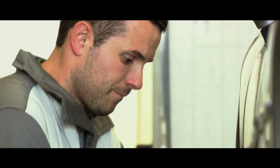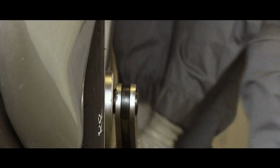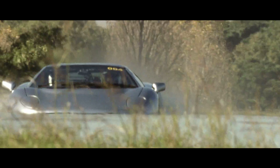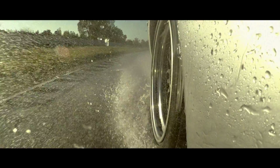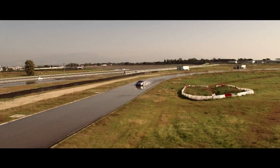The first time we drove the car at the test facility was on the original tyre, a new tyre, albeit 20 years old. And that was the control, that was the baseline we got to work from. It's a lot more grip than I thought. But there is some understeer, then when you go on the gas it becomes oversteer.